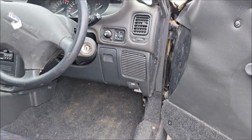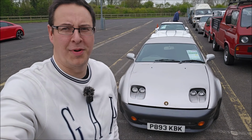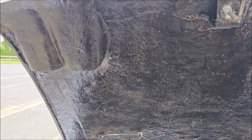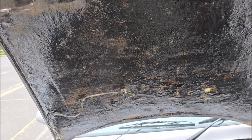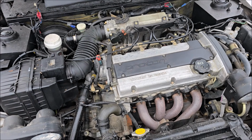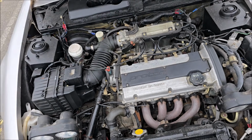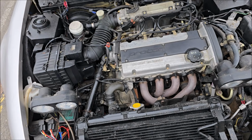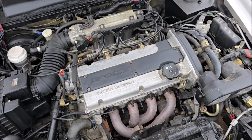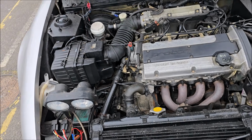Let's pop the bonnet and have a look under there. So far, I'm really glad I came to see it because it's bonkers and balmy and terrible. Now, because the bonnet is clearly made of fiberglass, along with everything else on here, it is so heavy. It is unbelievably heavy. There is the Proton DOHC 16 valve 1.8 litre lump. And actually under here, well, the majority of the engineering in here is very impressive, to be honest with you. It seems to have potentially got aircon, seems to have got all the gubbins from the Persona still intact. It's almost as if it's just been transplanted into there.